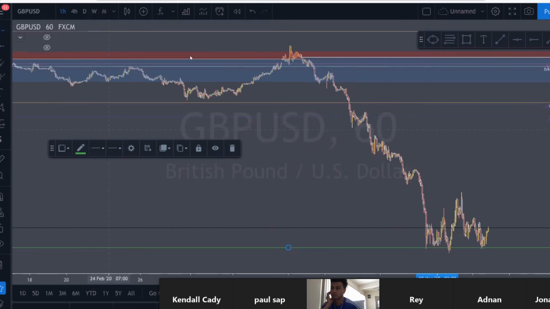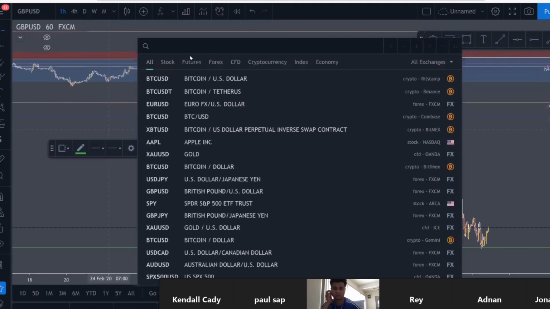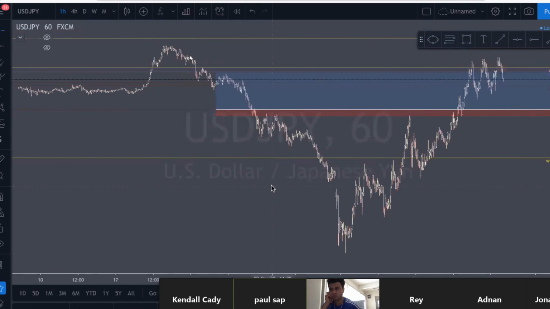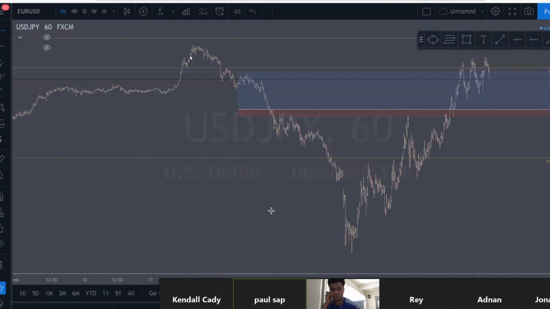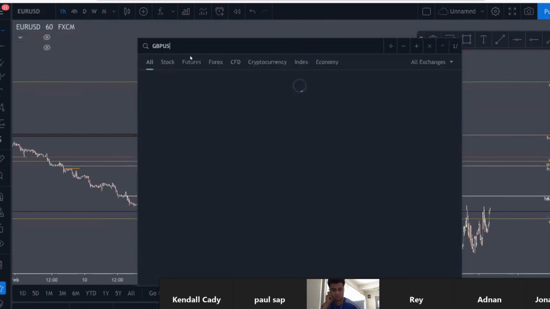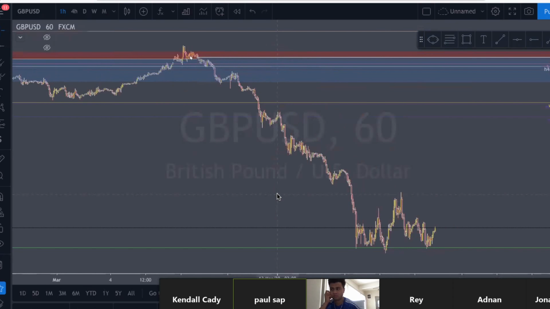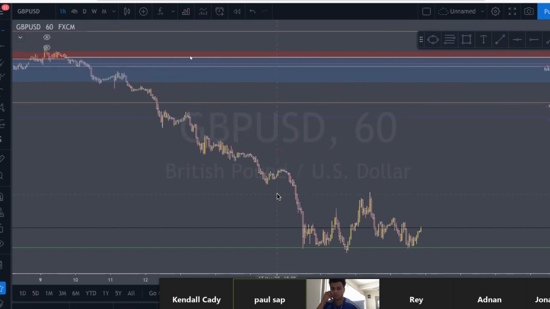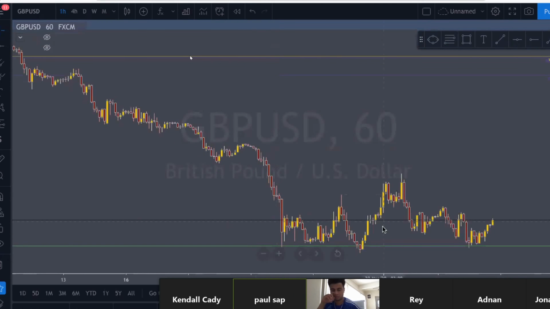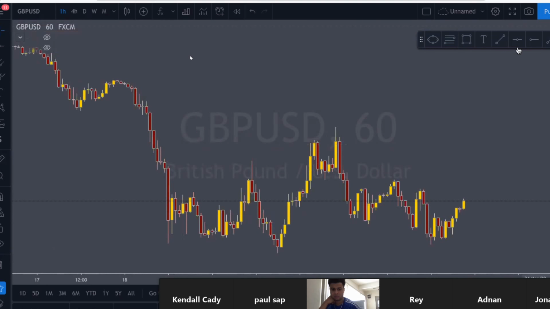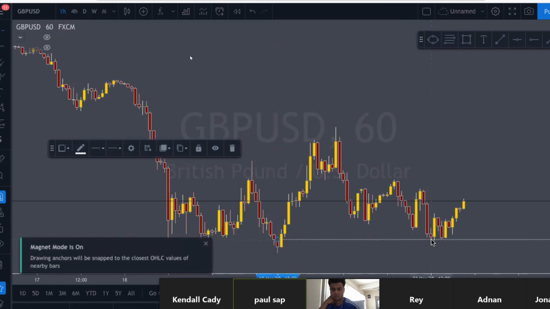So I can pull up another pair, let's say USD JPY. Hey, Bert, quick question. Go back to EU. How you had your line, you were on GU? Yeah. What if you drew a rectangle box from your wick to your body, so you see price action? So that might be a better visual. Does that make sense? Yeah, I know what you're saying. I just didn't want to really get into that. Honestly, the way I would have traded this, if I was looking at this, I would have bought right there.